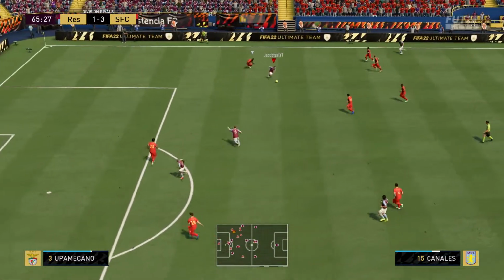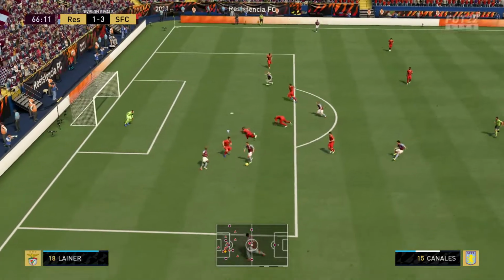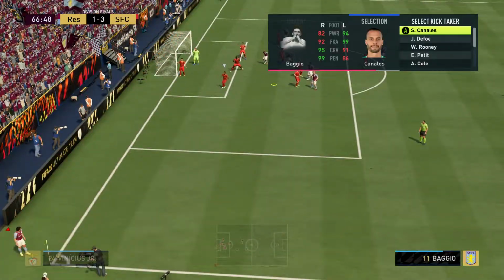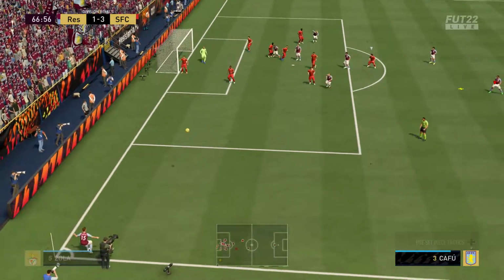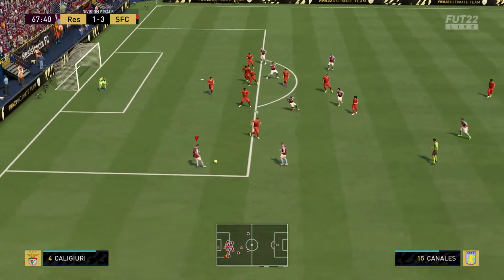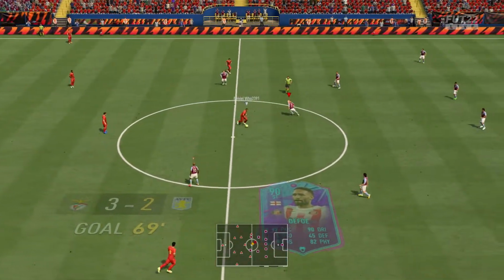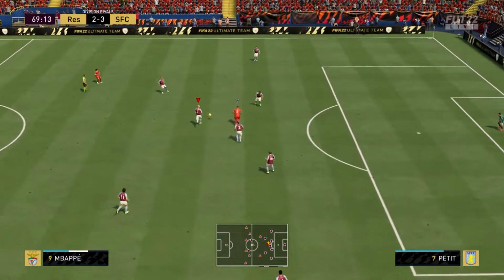Go on, Canales. What's he doing? Defoe! Oh, what a save. What a save. Did you tell me to bring on Buqueta for Fengi? If he's going to bring his goalkeeper... Oh, no. I should make it... No, he didn't. Oh! Oh, you beauty! Defoe! Thank God he did. I swear to God, if he scores from kickoff one more time... Yeah, piss off, mate.